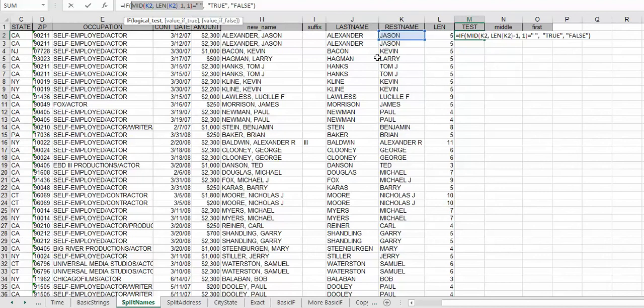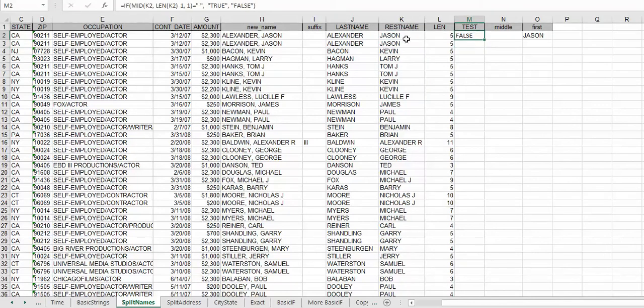So in this case, like in that Lucille F example, that's going to find byte 8. That's what we want it to find. And it's going to look and see, is that a space? So quote, space, quote. And then if that's true, it's going to drop the word true in our column here. And if it's false, it's going to drop the word false.